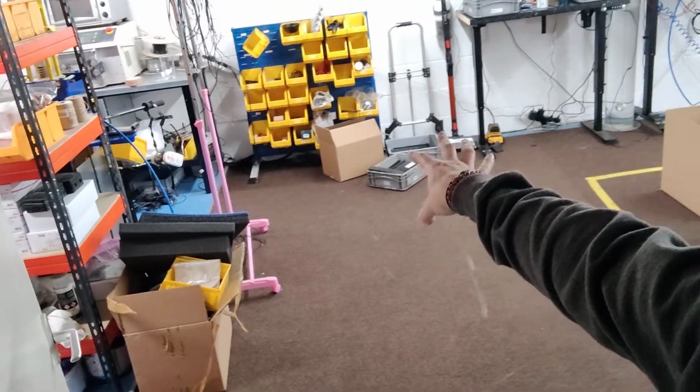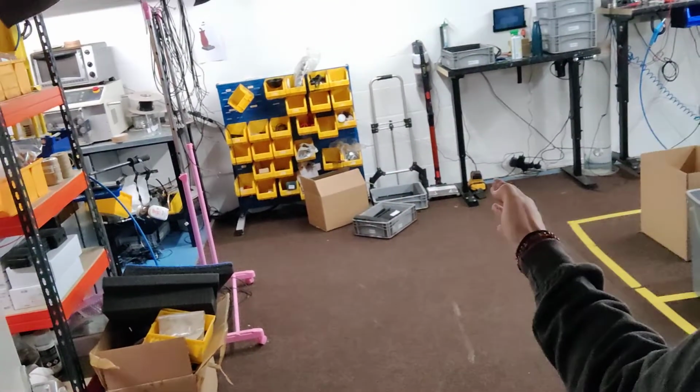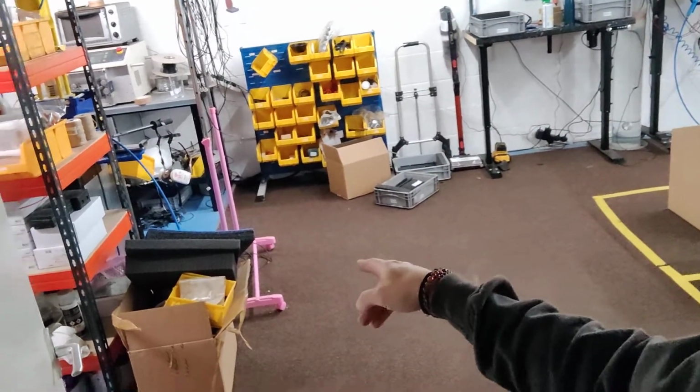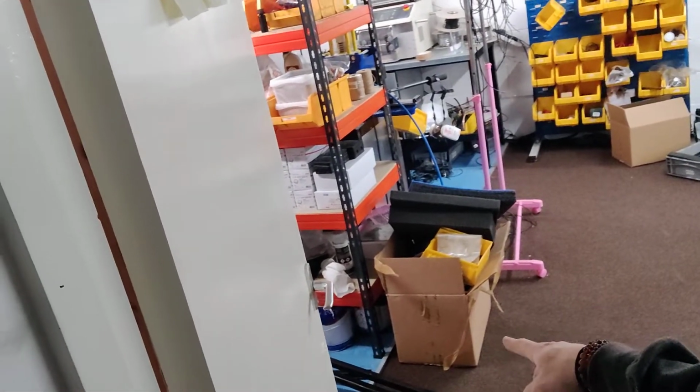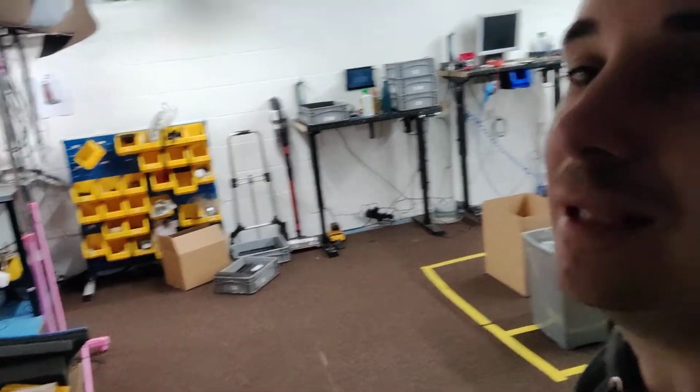I'm eventually planning on changing probably this section here. It will become electronics, and I would like to close it off in glass, and then change the floor back to, ironically, vinyl. If you see a little bit of vinyl there, but we're going to go for a nice grey vinyl, just so it's easier to clean. And really close it off. Try and keep it as a clean area for the electronics. I think that's quite important. But you know, bit by bit, we'll make more and more improvements to everything.